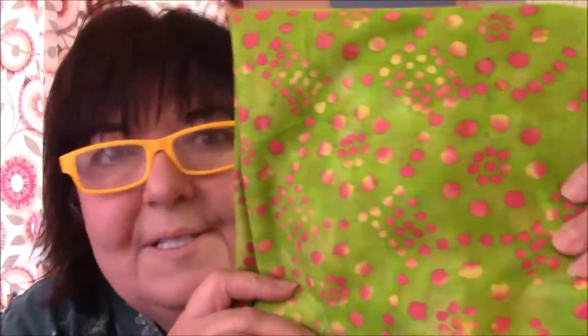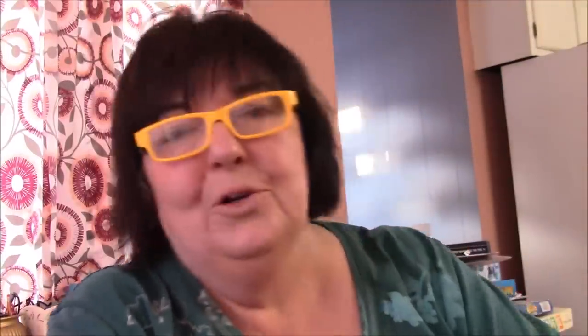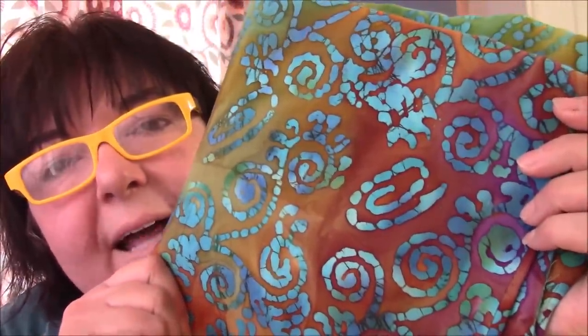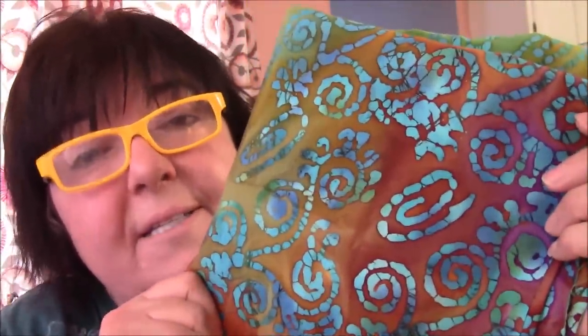I needed to take a picture for the thumbnail, so I have just a few here. I love this — I don't know if I've had this exact print on this exact shade of green, but I like it. I'm not going to go through and say every one of the ones that I think I might have had or not had, unless I really feel the need to say I don't think I've had this one — not in the exact colors. I like this side of it, look at that.